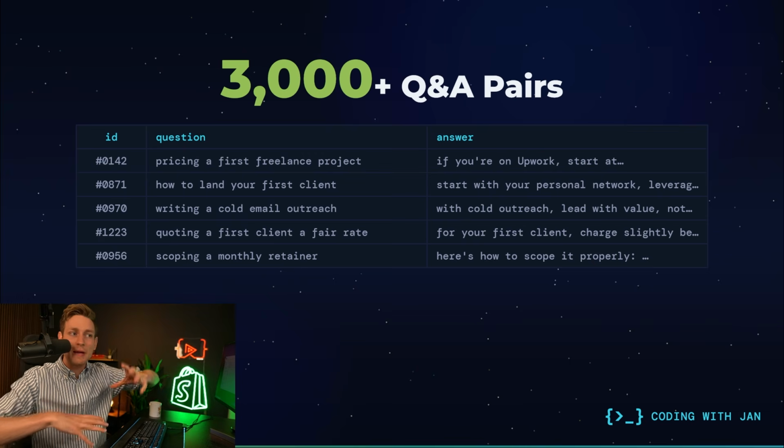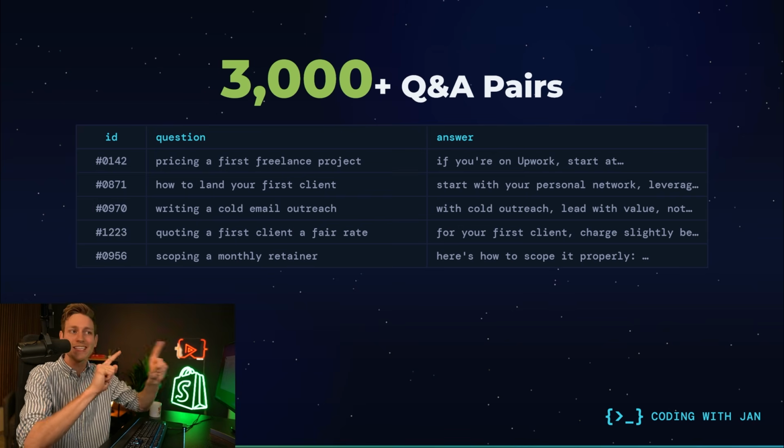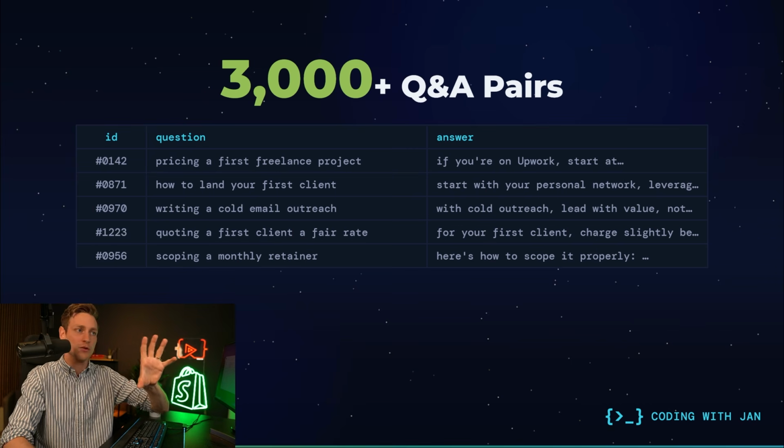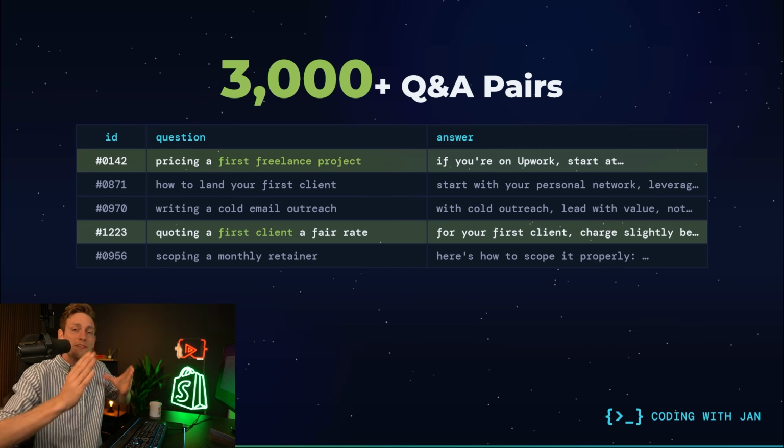So then I thought, okay, maybe I can just extract all the knowledge and put it in a huge database. So then we ended up with over 3,000 question answer pairs after going through all the materials. And if someone now asks a question, I can just pull all the relevant entries and craft a much better answer with much higher precision.